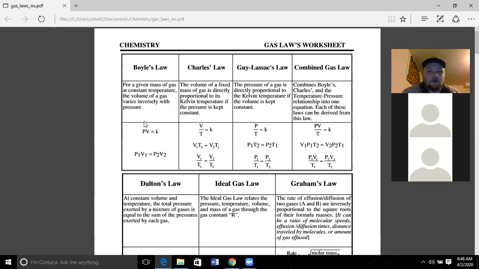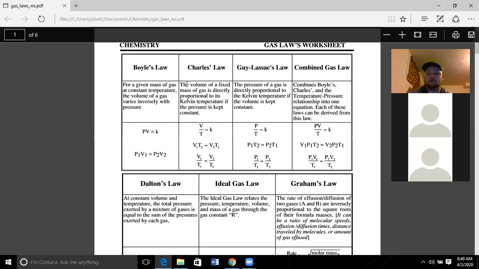So Boyle's law, all right. Boyle's law basically is just stating that as long as the mass of the gas is constant, if you increase the pressure, as long as mass and temperature are constant, pressure and volume are going to be pretty much linked together, okay? And so, let me see. I'm going to need to try and whiteboard this here. Let's go ahead and we'll just work one out for each one of these. I think that'll probably be easiest.